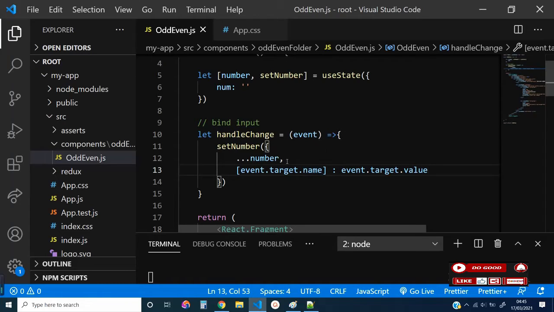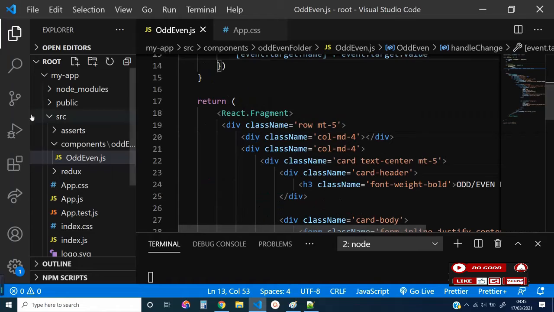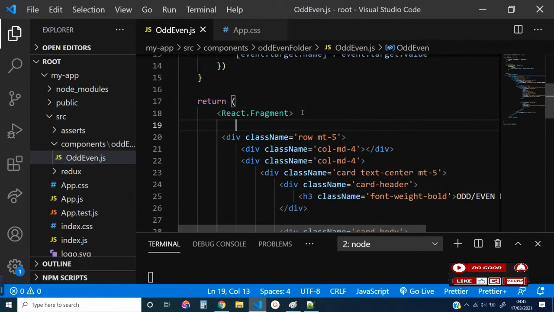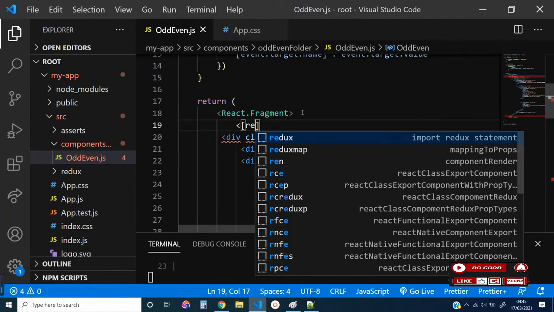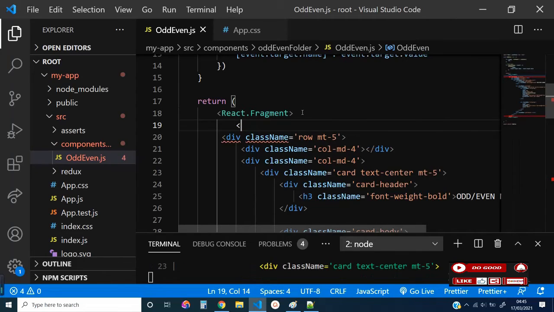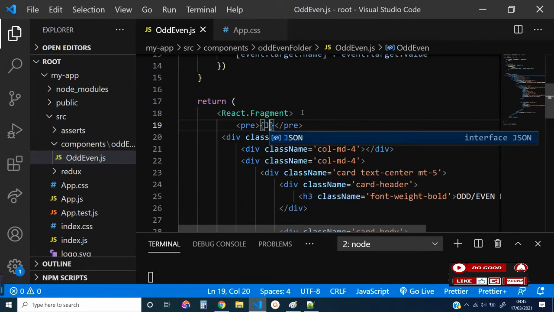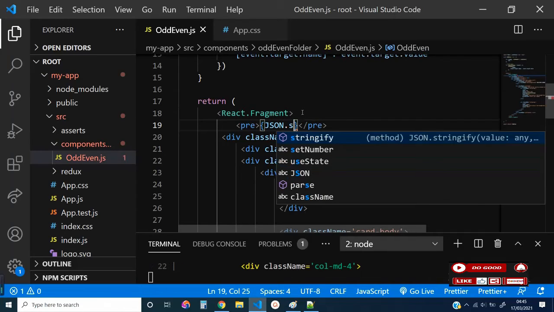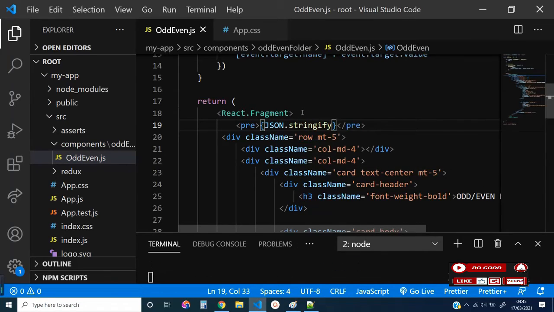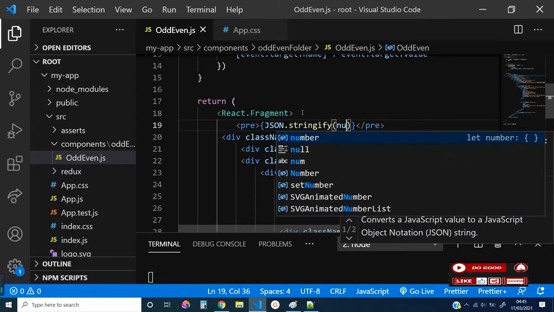So our input field is bound. To test that out, I can give a pre tag here. Let's call pre tag that we call JSON. Okay, so we say JSON dot stringify, in brackets number.